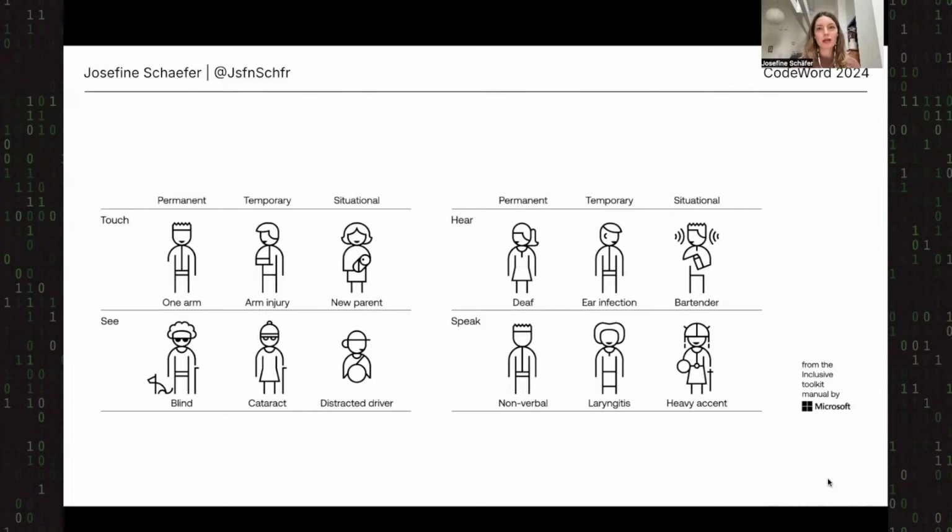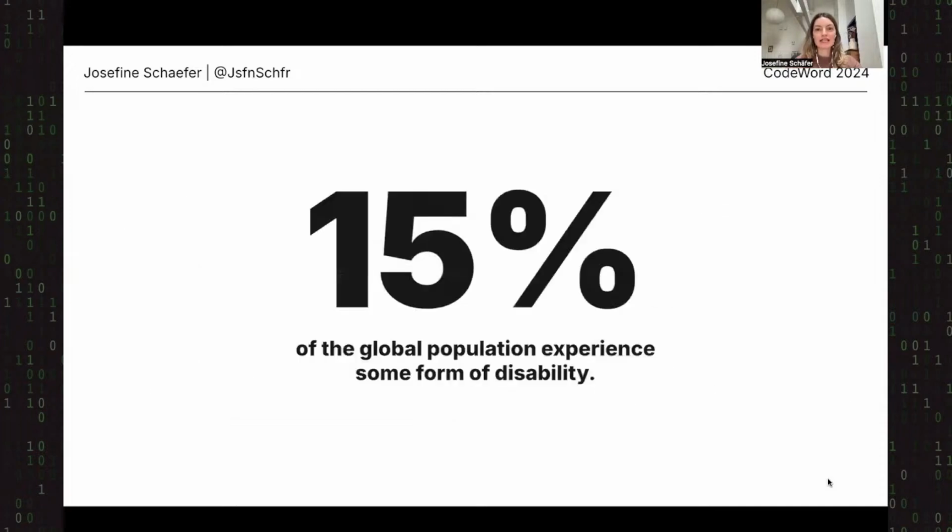So it's not only people with disabilities, it's also literally anyone, right? So we're all aging, we're all getting older. There is also such thing as temporary and situational limitations as opposed to permanent disabilities, right? So it could be maybe you have an injury in your hand or your arm. Maybe you are in a loud environment, you can't turn up the volume, or maybe you have a cat in your hand and you can't use both hands, right? So there's many different ways in which web accessibility can benefit you in all of these cases.